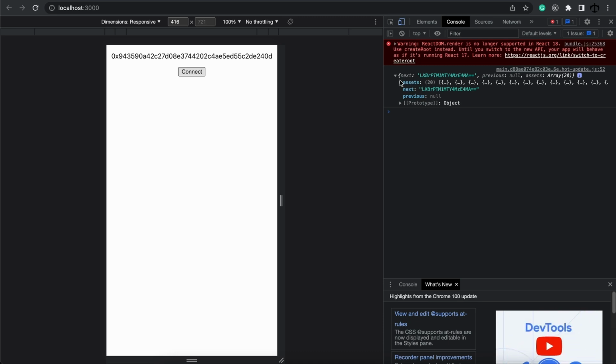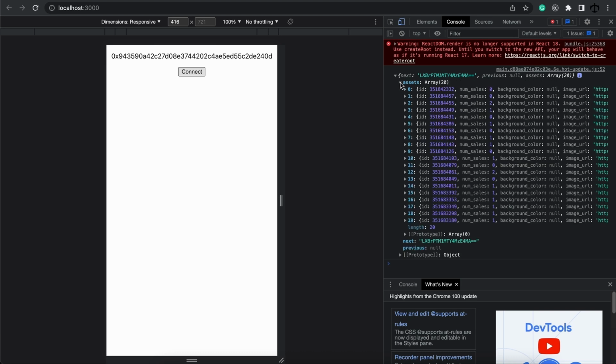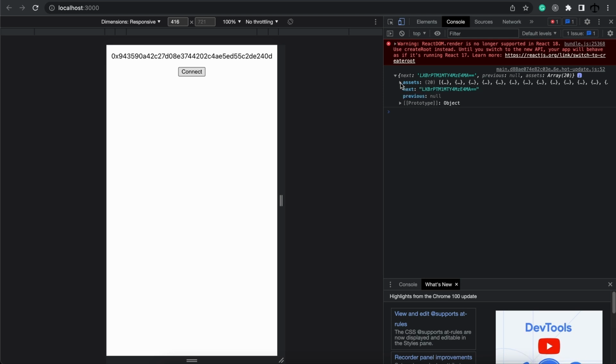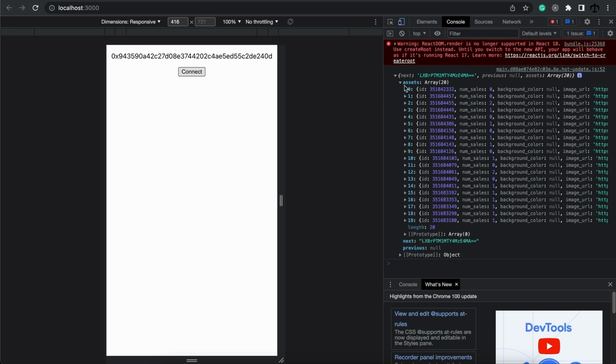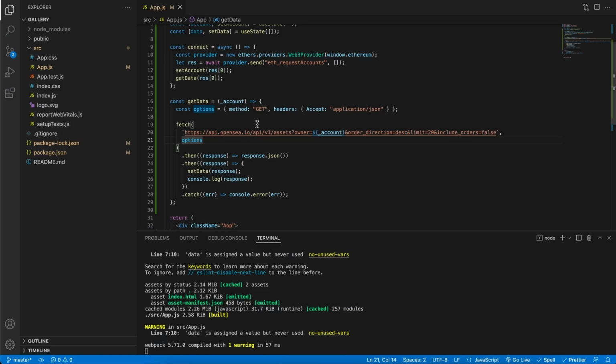And inside here, there's an extra element called assets. And then with a next key, if you want to do pagination and so on, we're just going to focus on the assets in here. That means in our code, we will need to take the assets, and when we get the data back, we will need to assign not just the response, but the response.assets, like so.